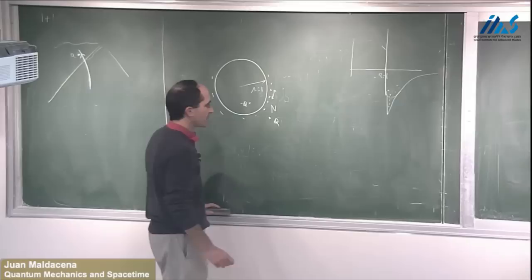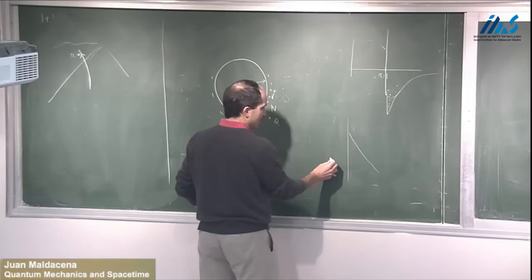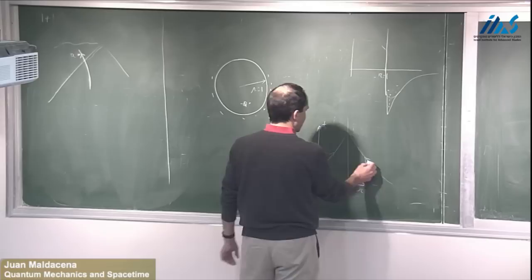So what does the dynamic look like in this situation? There is a charge that goes into the interior of the sphere, and then there is a mirror charge that is approaching the sphere. So this is time, and this is the radial direction. We have some motion which roughly has this form. As time progresses, the charge comes in, and the mirror charge comes from the other side.